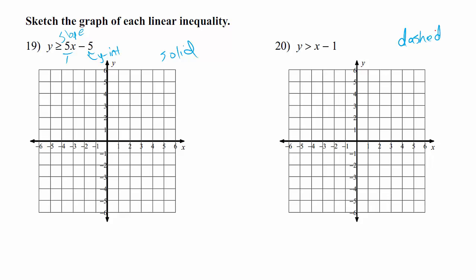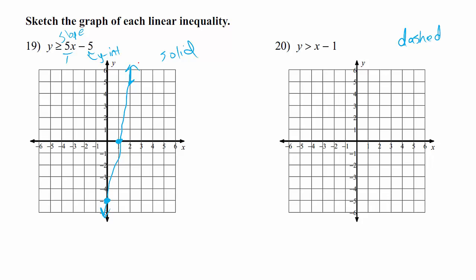So we start at negative 5. We want to do a positive slope of 5 over 1. So I'm going to go up 5 and right 1, because both of those are positive. I can do it again if I want to. I apologize in advance for how my line might look, because drawing on a computer screen is hard. I mean, it could be worse.